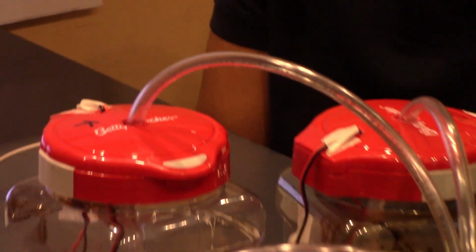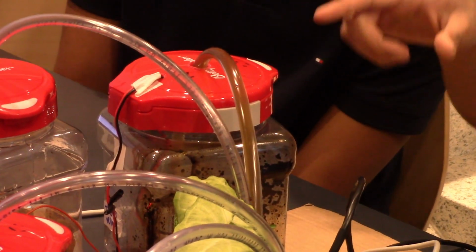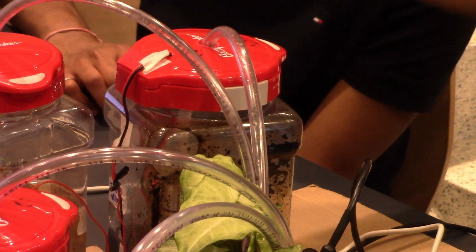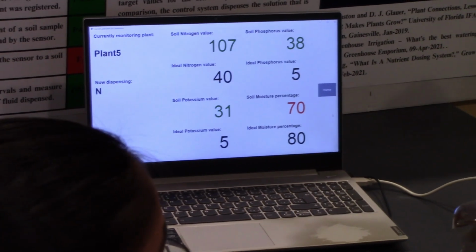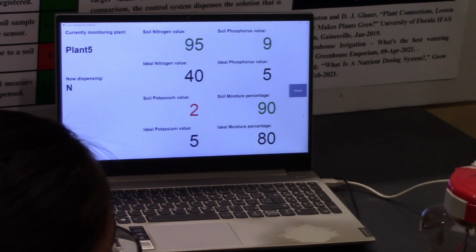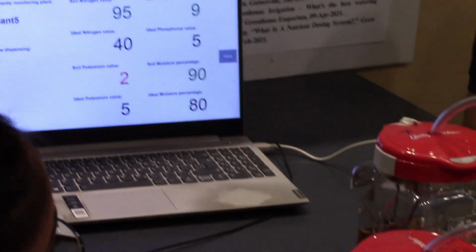So in a moment, we should see the nitrogen pump. So the pump for this container dispenses nitrogen into the soil. So we had nitrogen being dispensed. It was activated for 3 seconds. It will loop again and we will read more values. So now the nitrogen value is at 107, so it is satisfied. And we should wait again. Moisture is now satisfied, 90%. So now that moisture is satisfied, we expect no pump to go off again until the diffusion and uptake takes place.